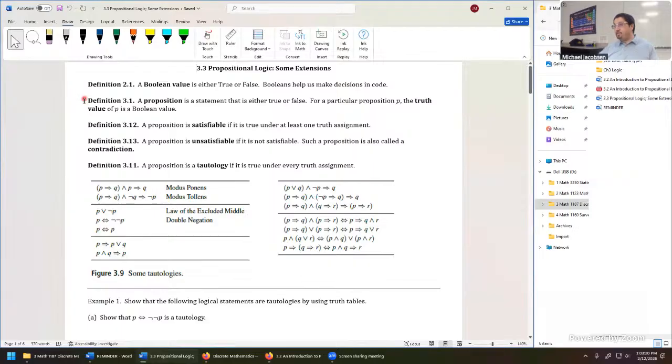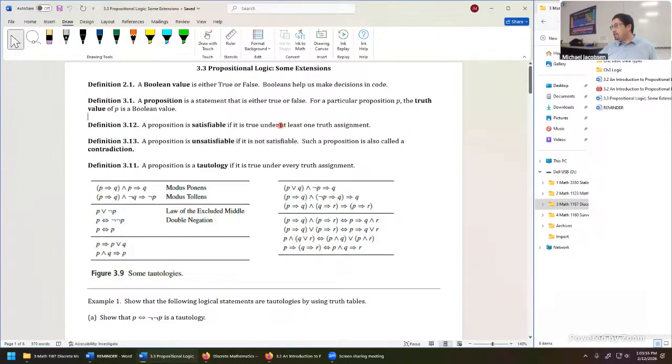First, it's just kind of a review of information we need, another definition of Boolean because of the connection with the proposition. And the new material is right here, starting in 3.12. We'll say a proposition is satisfiable if it's true under at least one truth assignment. So that makes it a satisfiable proposition. A proposition will then be unsatisfiable if it's not satisfiable. And that's kind of an awesome way to say that. That is 100% logically complete. They're just negating this statement here.